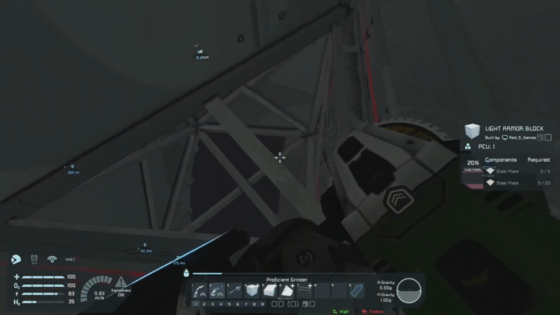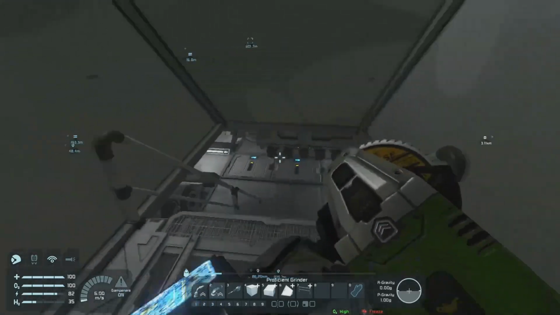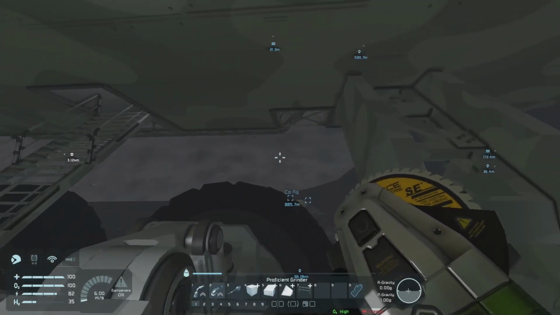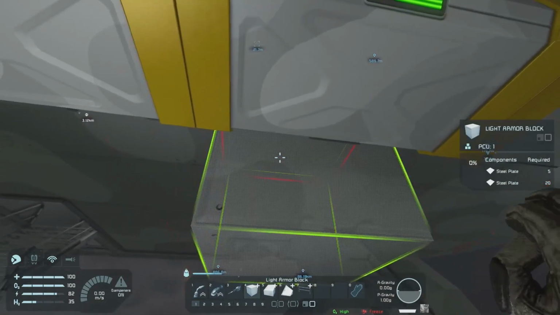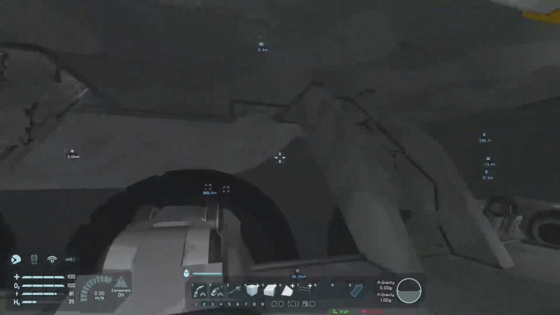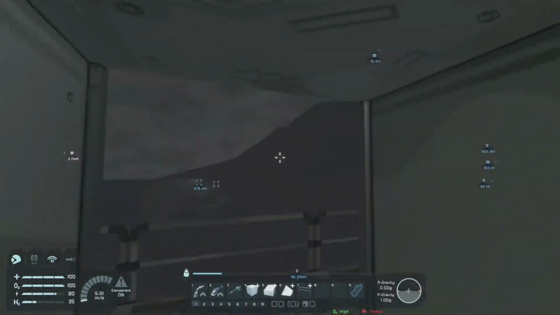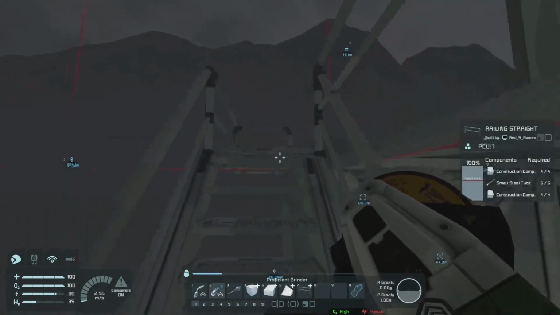Let's see what's under here. Wheel. Yeah, so if I run a pipe down there, bring it in, just make sure I can actually put things there, which I can. So I can run that pipe, connect it in over here. Then, if I'm in a cinch, I can always process stone. So that's probably a smart idea.